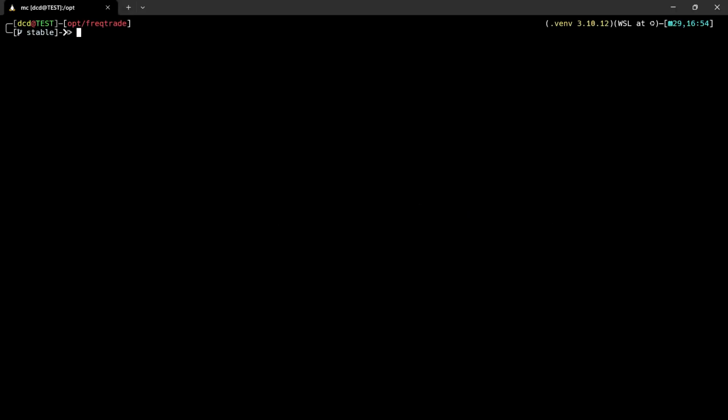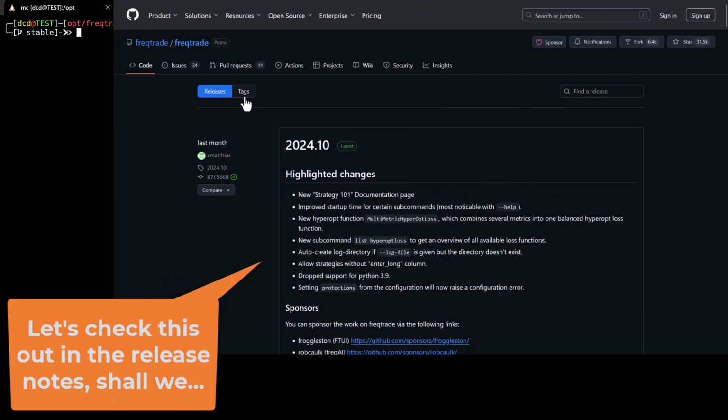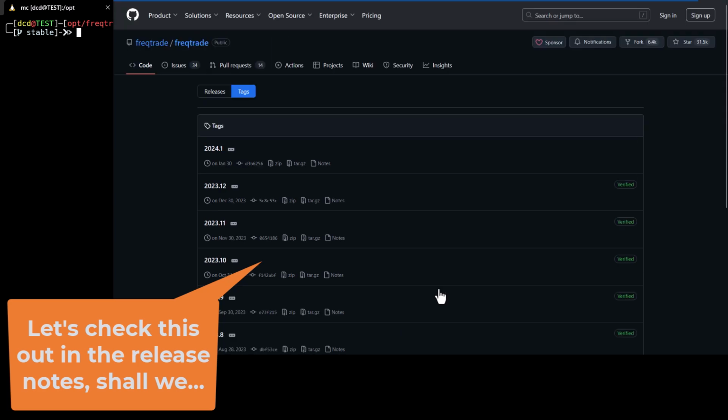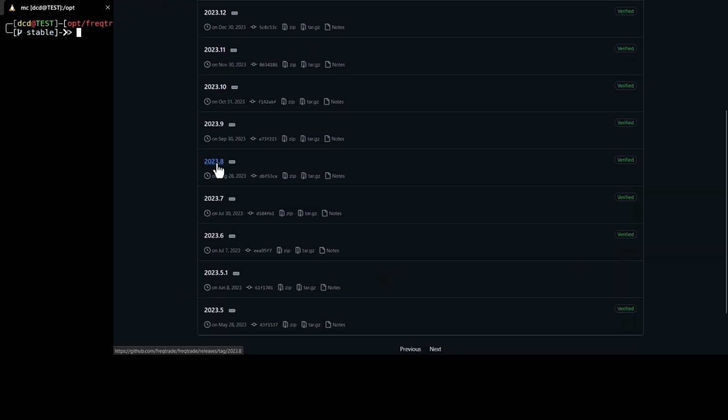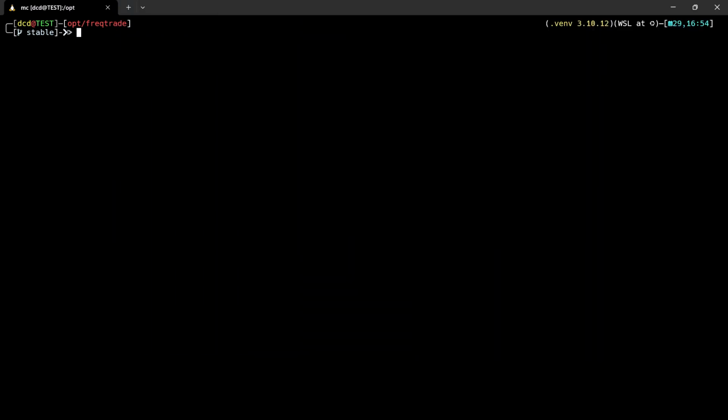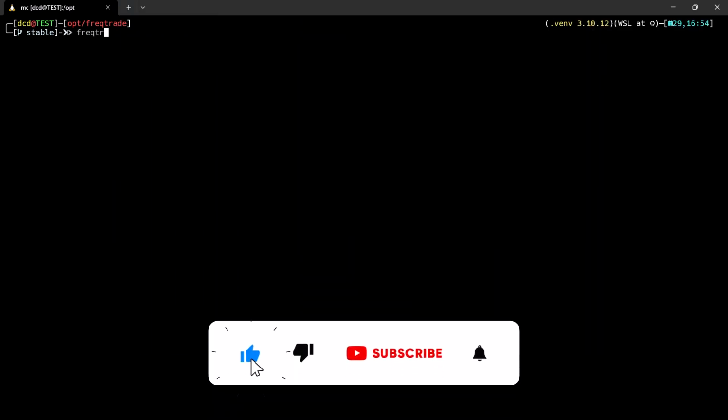My final demonstration of a feature that has long been available but maybe unknown to some of you is about the conversion of data from one data type to another. Now current versions of Freqtrade, I believe starting from 23.8, will download backtesting data from the exchange and save it in feather formatted files by default. However, if you have a dataset that is older and in JSON format and you want to convert it to the feather format, then this is the command you are looking for.